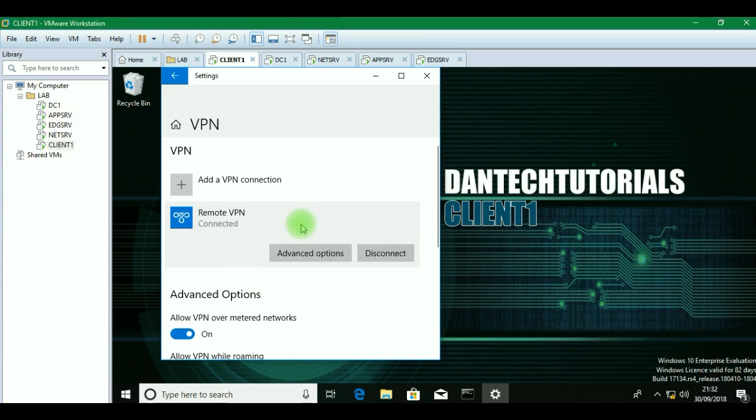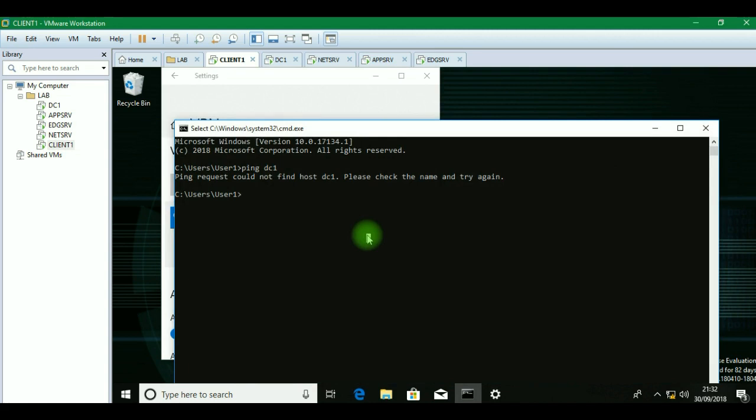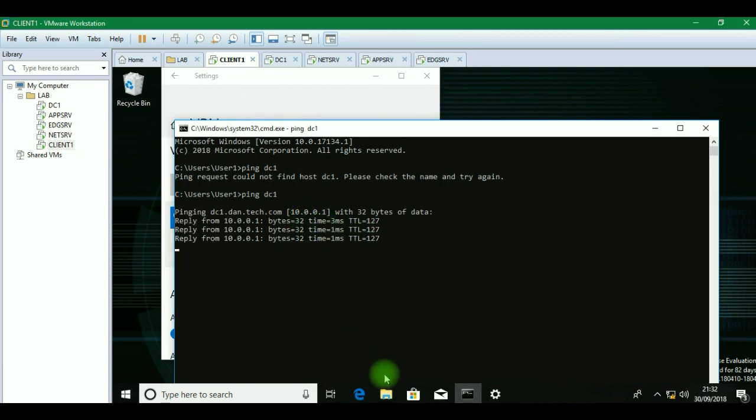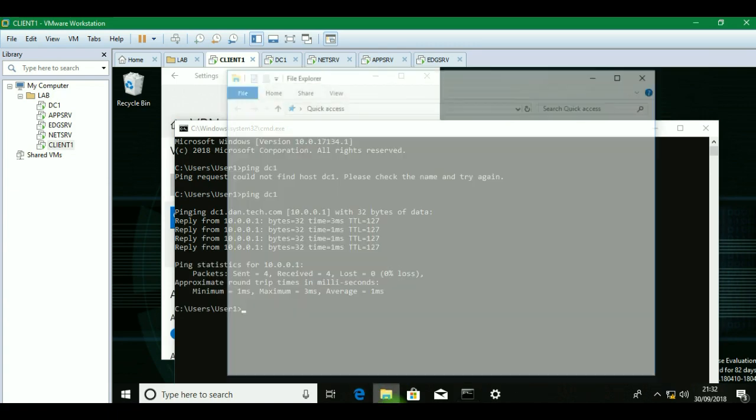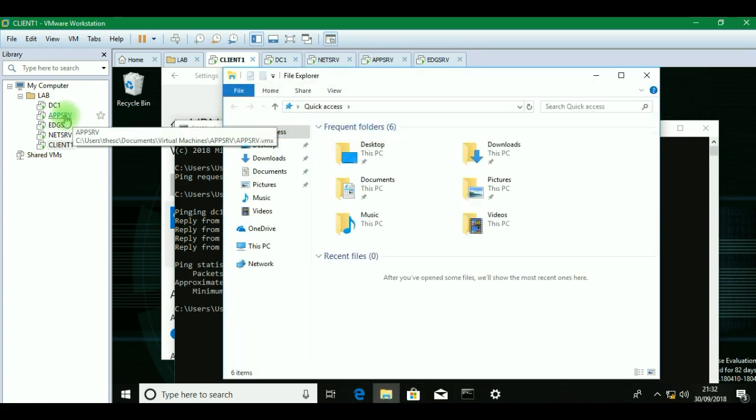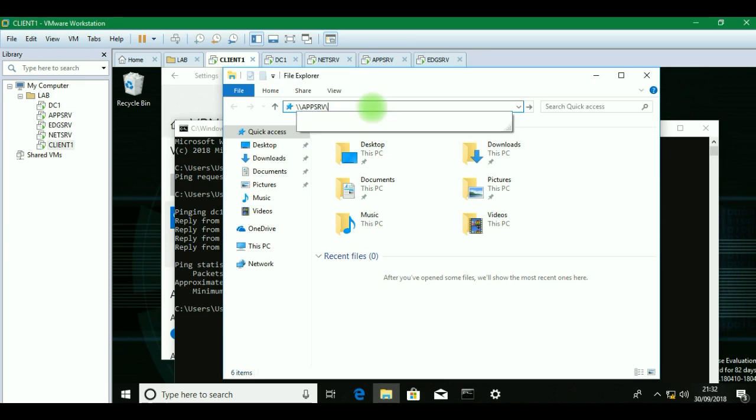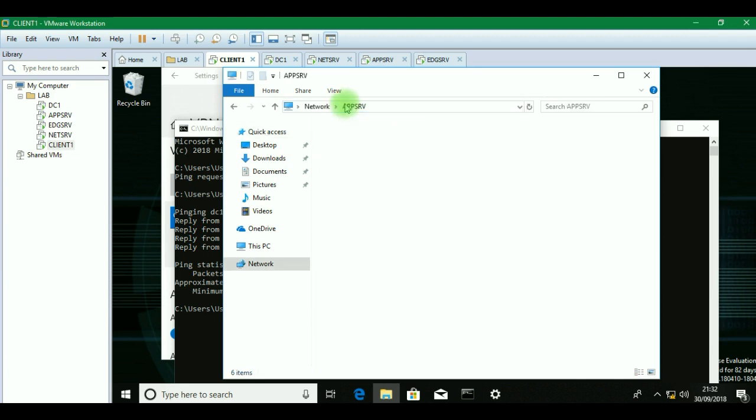Okay, so we have connected into our remote VPN. So let's test this and make sure we can now ping DC1. And we can now contact our domain controller. Let's check if we can access the resources on our app server. So this would be, if our app server contained our company intranet, if we were connected to the internet subnet, we can connect to our shared folder here.